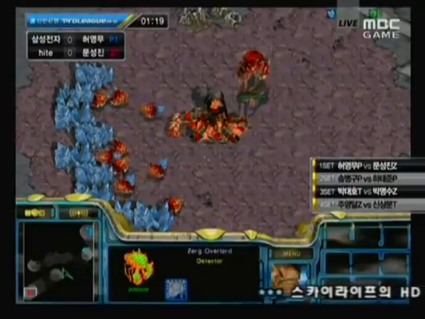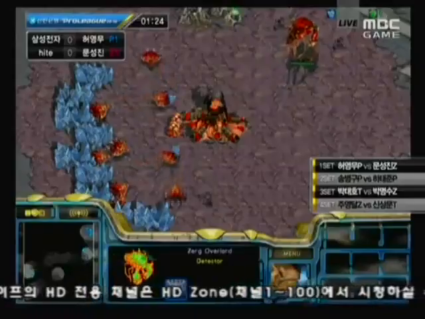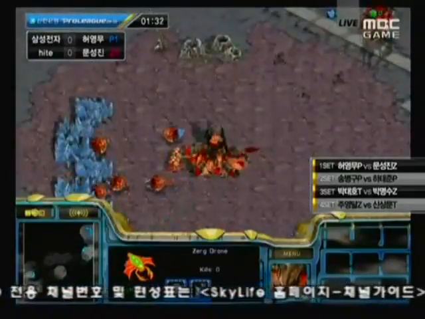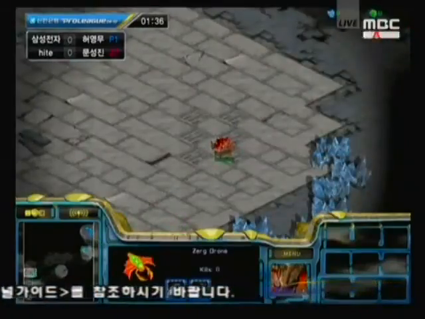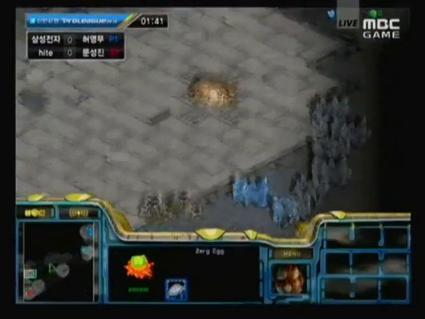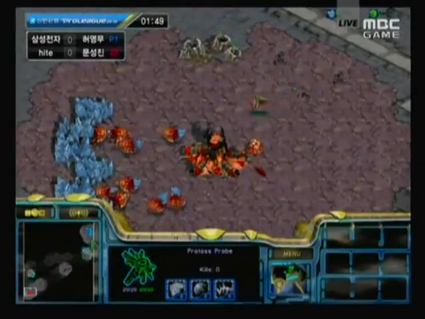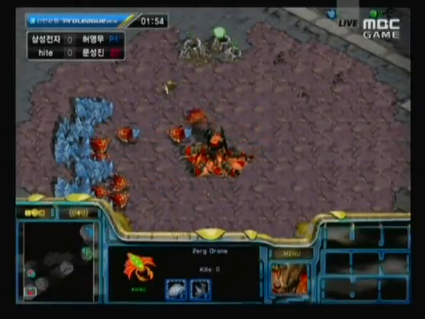So far, not too much going on. It looks like some sort of 12 build from Type B. We'll see exactly how it goes after that, or pretty soon, I mean. And JangBi is going, I assume, for a Forge First Fast Expand, since he put his pylon over there near his natural expansion. It looks like it is going to be a 12 hatch for Type B, so he's going early economy. But he should be in pretty decent shape. I don't think, if JangBi does go for that Forge First, he shouldn't have too much pressure to be able to put onto Type B early on.